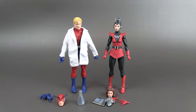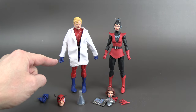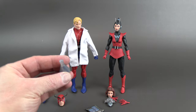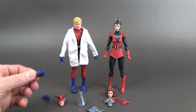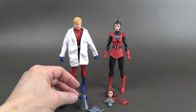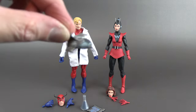Here we have them out of the packaging. Even though Hank's foot is a little awkward right now, he's standing up pretty well. By default he's got a trigger hand — I'm not sure why, but it may help hold the data pad, or it'll help him hold this flask that looks like it's got some blue liquid in it. The other hand is a fist, and then he's got these dynamic gripping hands for action poses. He could probably hold the flask with those too. You also get this little quinjet.